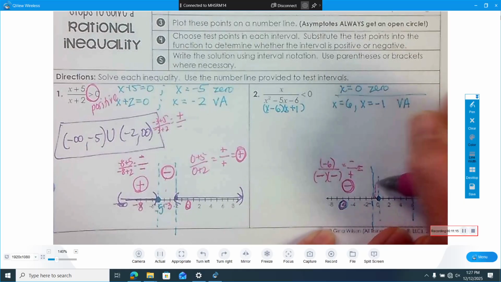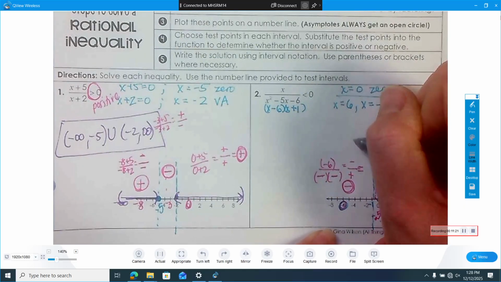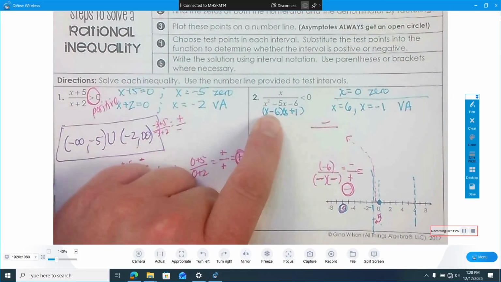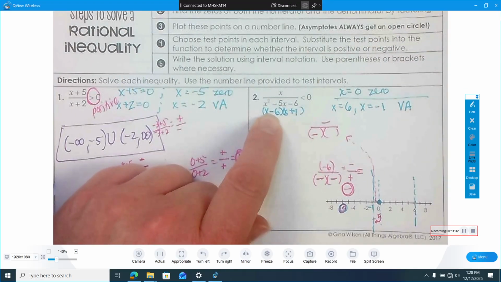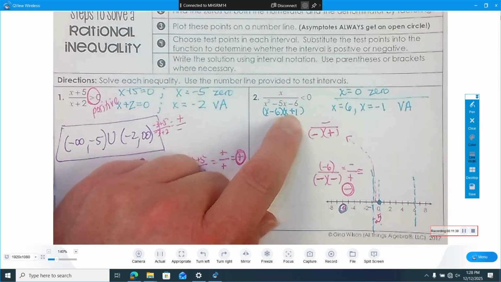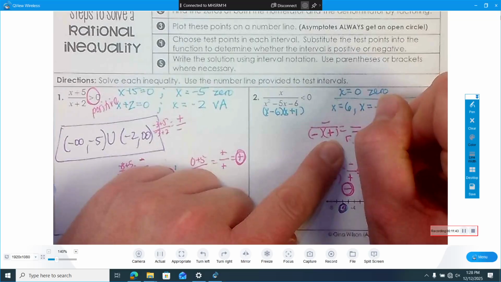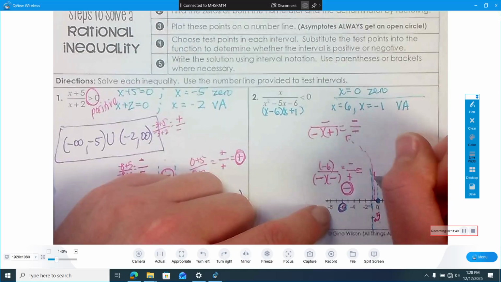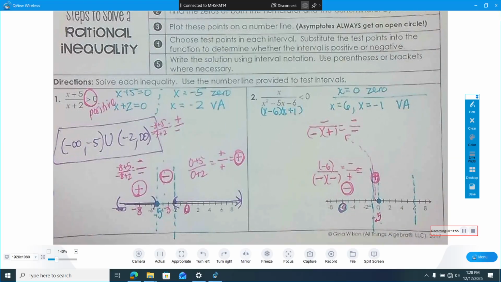Yeah, -0.5. So we're going to try thinking about that. -0.5, a half. All right, I'm going to plug that in up here. So we get, again, a negative in the numerator. And then in the denominator, I would have another -6.5. And then, -0.5 plus 1 would be a positive result there. All right. So let's see. Negative times positive gives me a negative in the denominator. And negative divided by negative is positive. So right in between -1 and 0, I get a positive section.